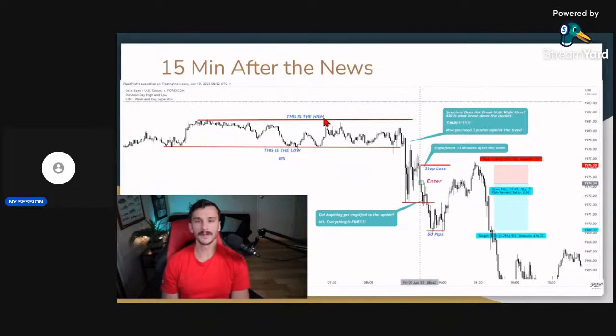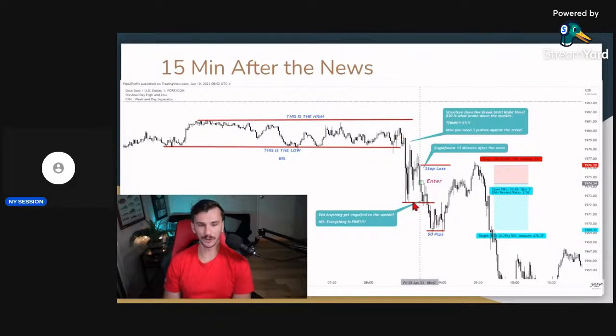What becomes relevant is after 8:30. This is the 8:30 news candle right here. It jumps down and breaks structure to the downside, which tells me, based off of my entry criteria, I need to either look for a first bar entry based off of the news, or I need to look for 3 pushes back up, because that's what my entry criteria says. I get a break in the structure. I need 3 pushes back up.